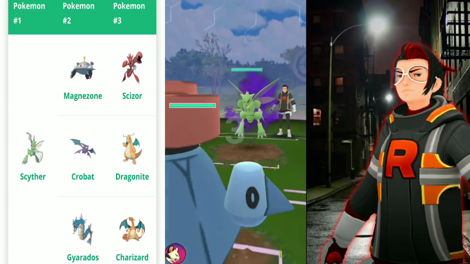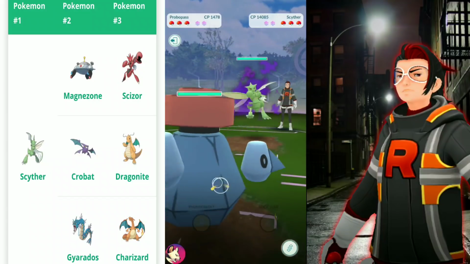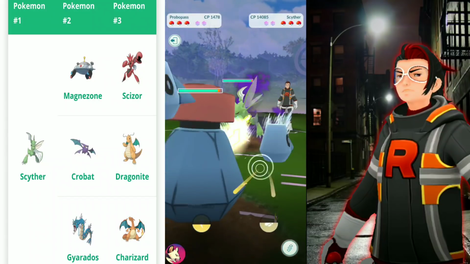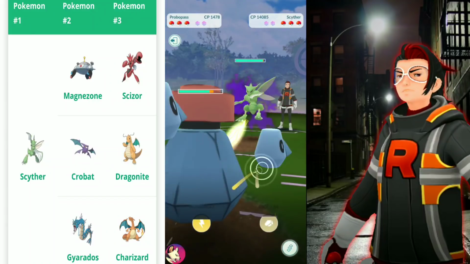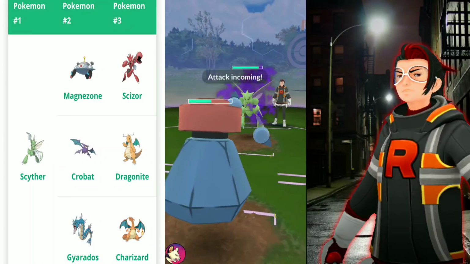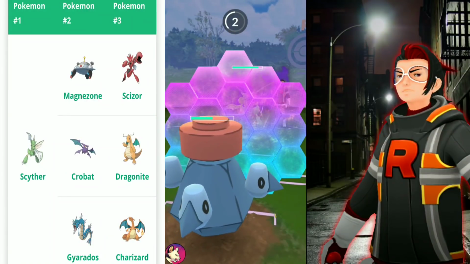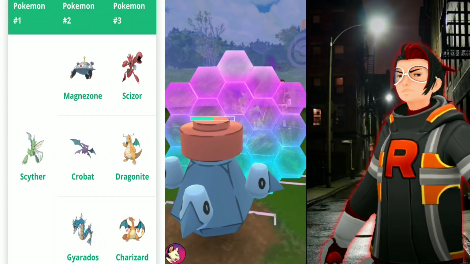Because I'm going to be resisting the electric moves quite a bit, being Dragon and Ground, it worked out great. Starting it off with the Probopass. Scyther having Air Slash is going to be resisted by Probopass, being Rock and Steel. Both of those types are going to be resisting it, so you're not going to be taking that much damage, and able to at least burn off those shields on the Scyther.